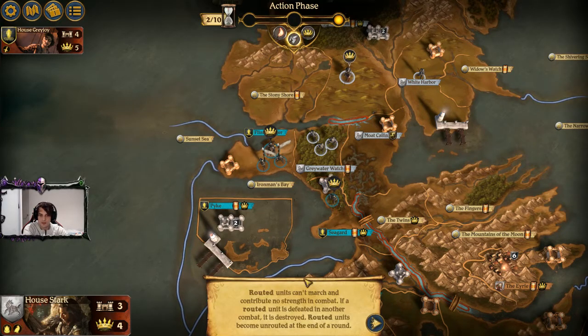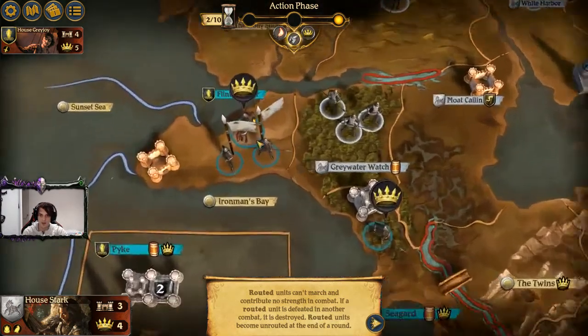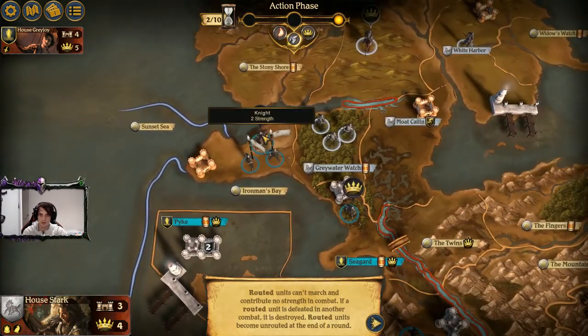Routed units can't march and contribute no strength in combat. If a routed unit is defeated in another combat, it's destroyed. So if the white flag ones, if you attack them twice in the same turn and you win, you kill them. So if I attack here again, there will be a knight, which shows the strength of 2, and they will contribute 0 strength because they're routed.